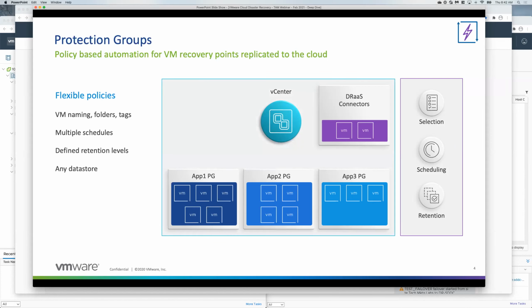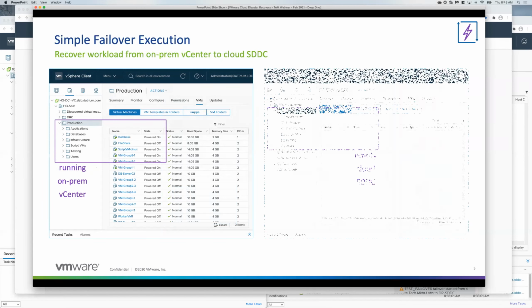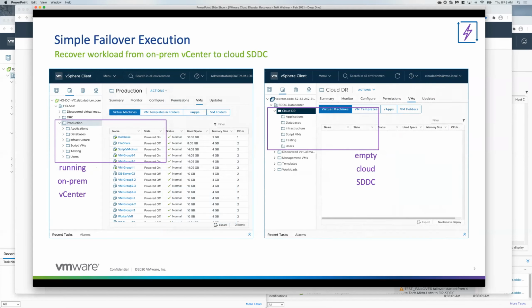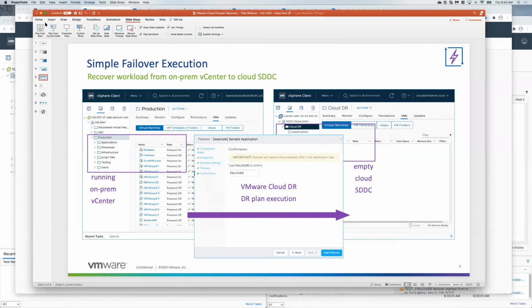And then there's the idea that basically any supported data store in the on-prem environment is a candidate for snapping those virtual machines and moving them to the cloud. What we're going to look at here, and these are just a couple of screenshots, is a running on-prem environment sitting in the left screen in the background. I've got an empty cloud sitting in the right screen, which we're going to jump into. Then I'm going to use VMware Cloud Disaster Recovery to fail over from one side to the other. With that, I'm going to put this PowerPoint away for now.